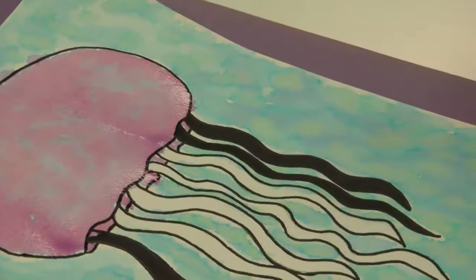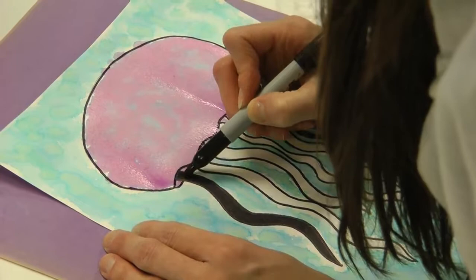Oh, it's looking great! Kidding, this guy's probably dry enough to color in here. Please be dry enough. Don't bleed into the jellyfish. Yes. Okay, we're good. We'll keep going.